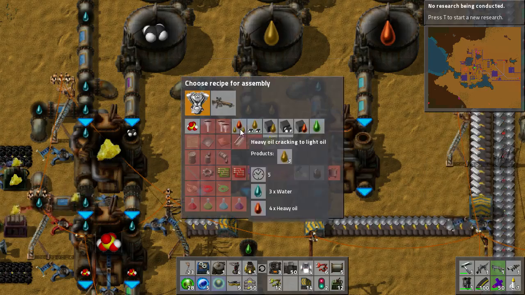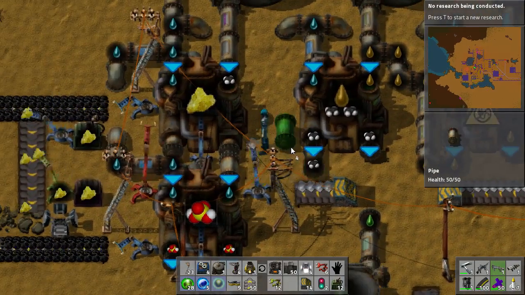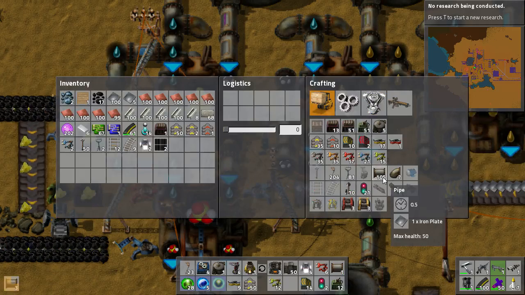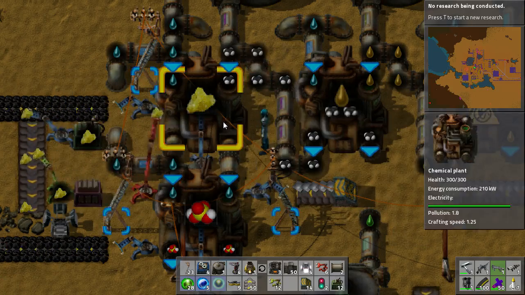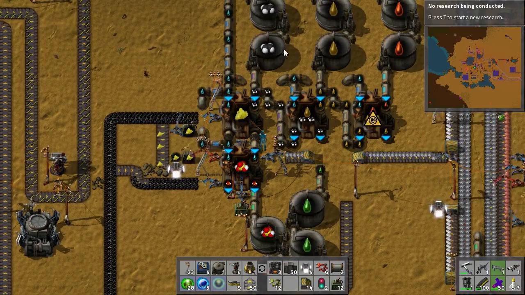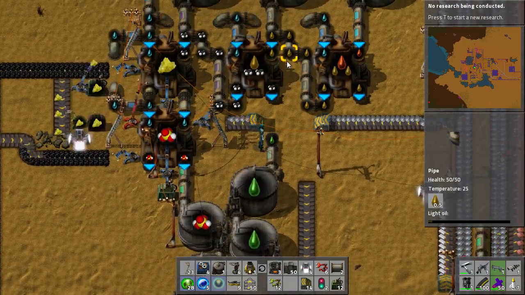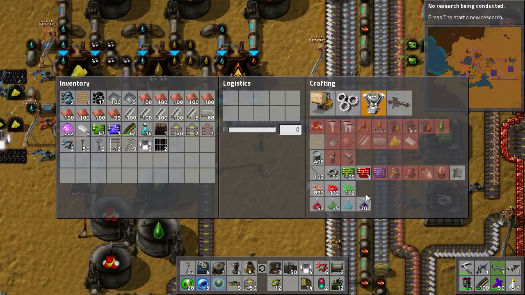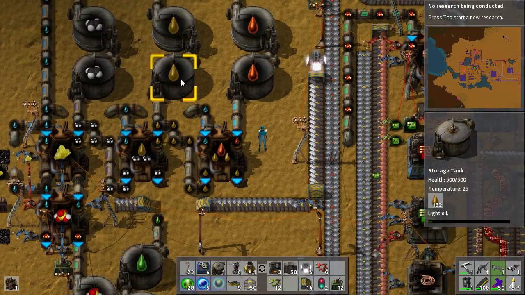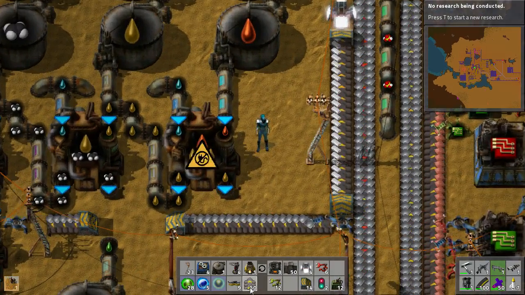Okie dokie. So this is that, this is that, and we just need to hook this up into there. Job done. And this will, well, theoretically it'll help the whole oil issue. Okie dokie. Alright, done. Oops. Now what we need to do is just build yet another little chemical plant, and we'll... This should go down. Should go down. Keyword being should.